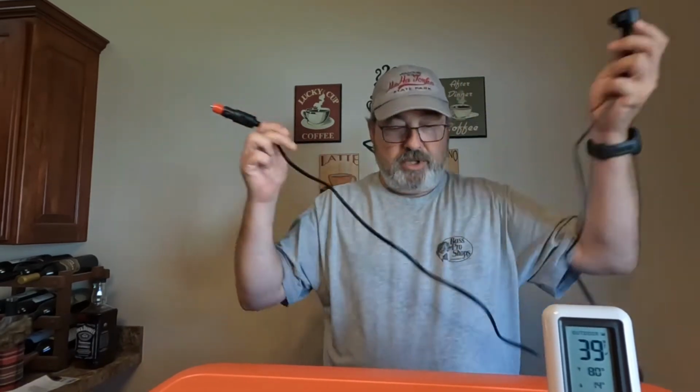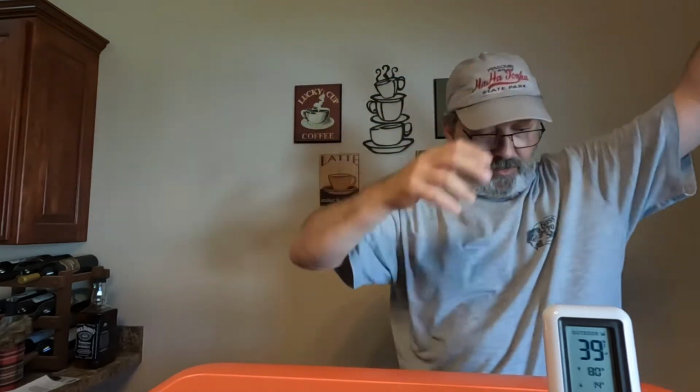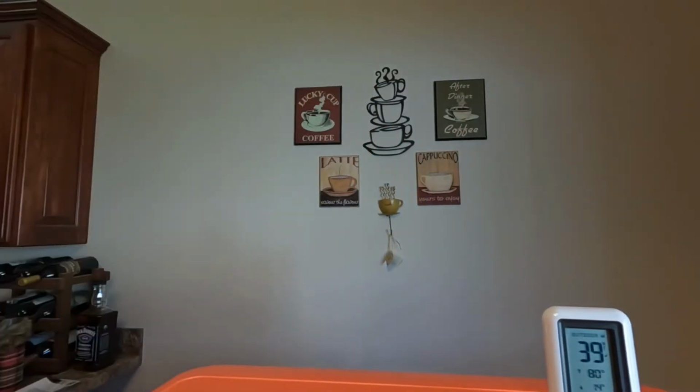So I'm going to set the thermometer right here, and then I'm going to go grab my RockPals 300, get that set up and plug it in, because it does come with a 12 volt plug, which is nice because it's long. I mean, it's really, really long, which is what you want, right? You want to keep this in a shady area. Maybe the battery pack needs to be a little further away, or if in your car your plug's far away. Let me get the RockPals and let's get it hooked up.